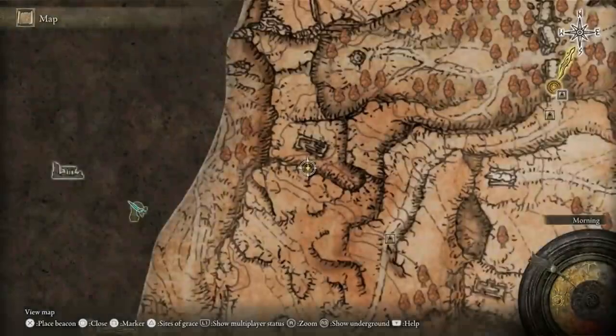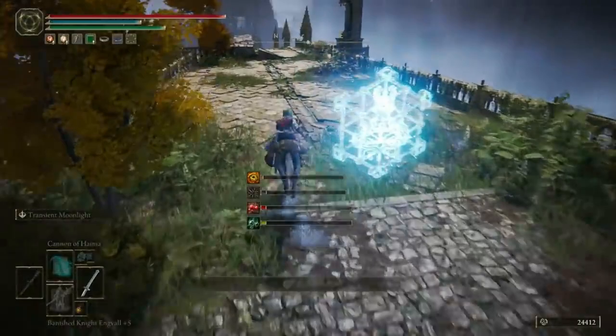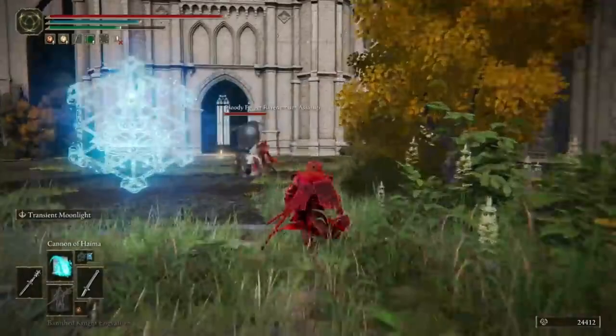So before we drop down there, we're actually going to travel back to the Raya Lucaria Academy, specifically to the Main Academy Gate Site of Grace. From here, head past the seal slightly to your north, and as long as you progressed Eura's questline in Limgrave, you should be able to interact with a sign here and be summoned to assist him. You'll teleport to his world, and you'll be tasked with defeating the Bloody Finger Ravenmount Assassin.